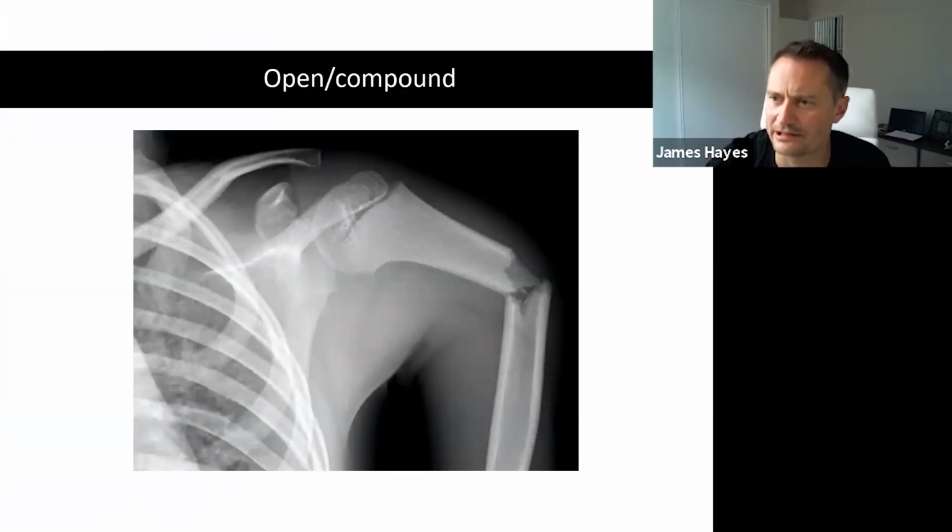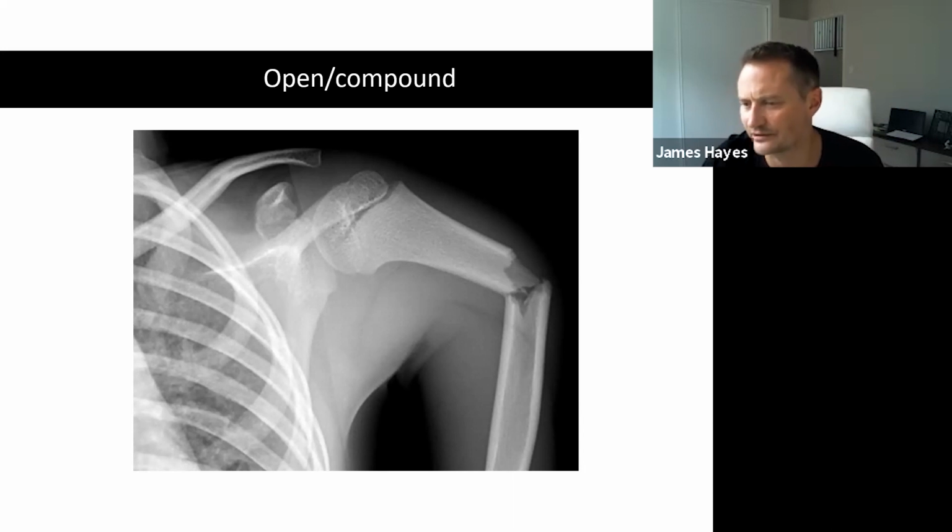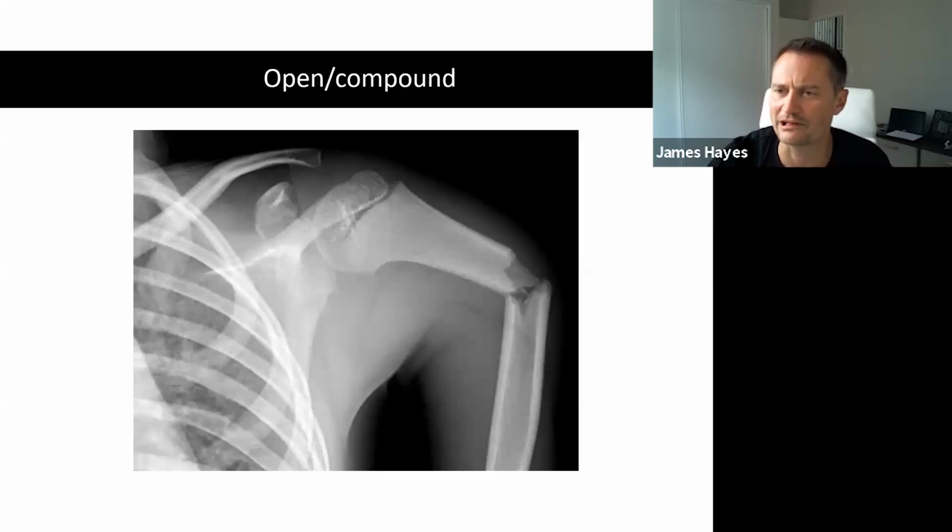So the other way we talk about it is, is it open or compound or closed? It's kind of a silly thing to be talking to a group of medical professionals about, but you know, if you can see the bone poking out of the skin, that's a worse type of fracture than if it's not. All right, and so that's called a compound fracture or an open fracture. And then the major problem is not the fracture, but the infection risk. And they'll be going to theatre, obviously. And they'll be the main problem, like I say, you know, bones are quite easy to fix, but the infection that they will have had inside the bone and inside the wound can be very difficult to get rid of.